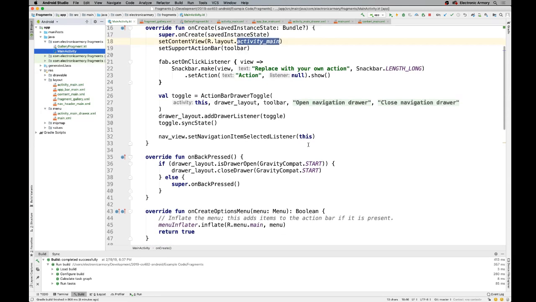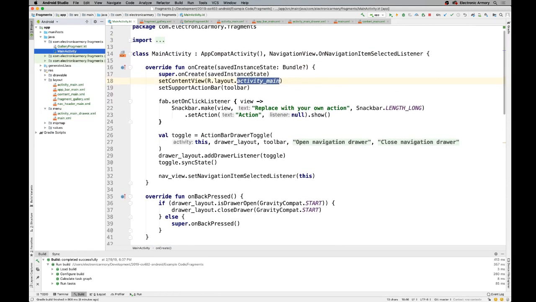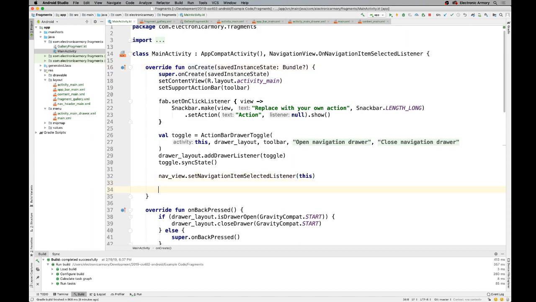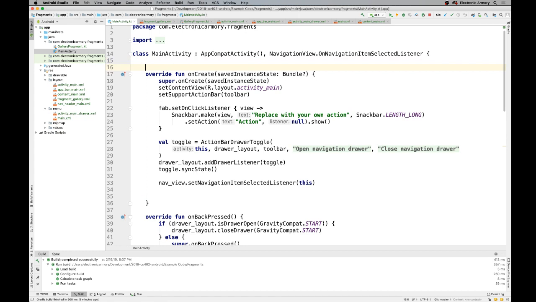And in our main activity, in our onCreate, which is where we put most of our code in our activities, I am going to create a new fragment, but I'm going to create it as a class member here.